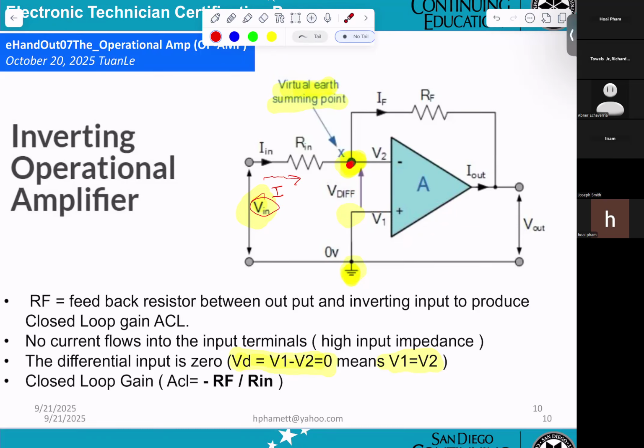The thing is, this is 0 volt, this is 0 volt, they are equal potential.